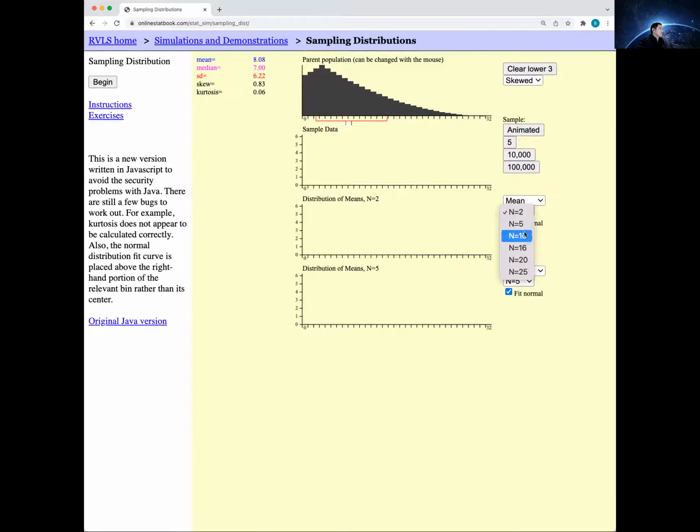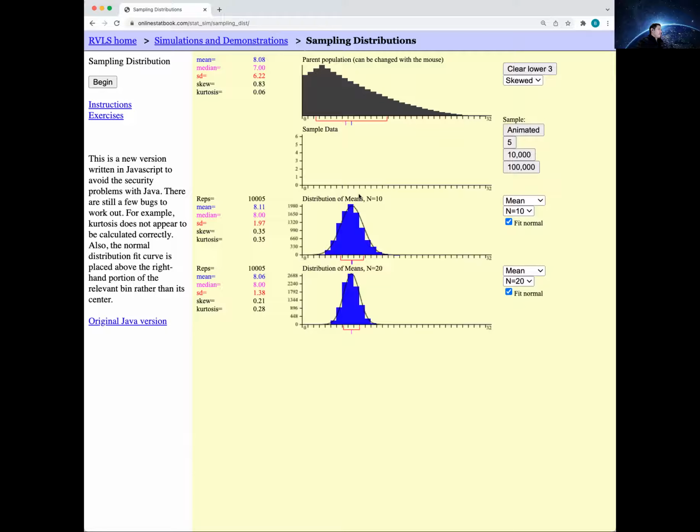Let's see what happens if we do 10, and let's do 20 for this one. So we're going to take samples of size 10, calculate the means on here, and samples of size 20 and calculate the mean here. So we just do 5 of each. That's what we get. And now let's do another 10,000. Another 10,000, 20, 30,000, 40, 50, 60, 70, 80, 100,000.